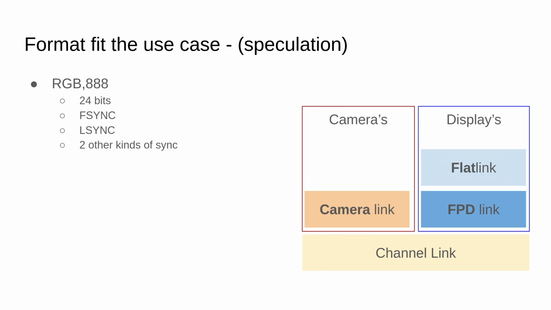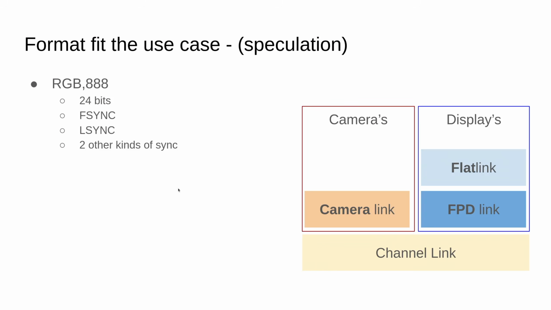And what that could be used for is not only cameras but displays. So Channel Link chips were the groundwork not only for Camera Link, but also for FPD-Link and FlatLink, which were both display protocols for driving screens before embedded DisplayPort. The 24-bit Channel Link serial data gets converted back into 24-bit data, where it will also get clocked in with the F-sync and L-sync like a normal display.